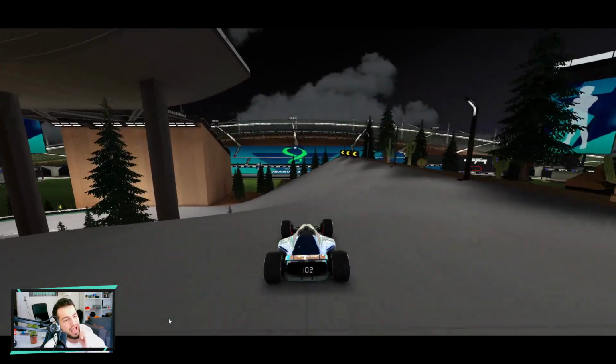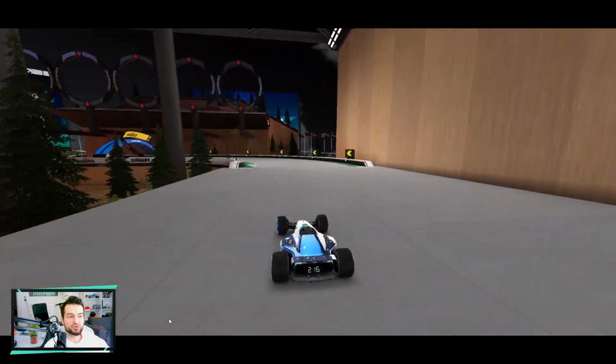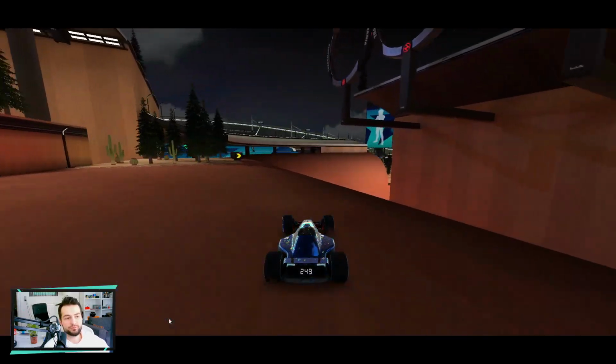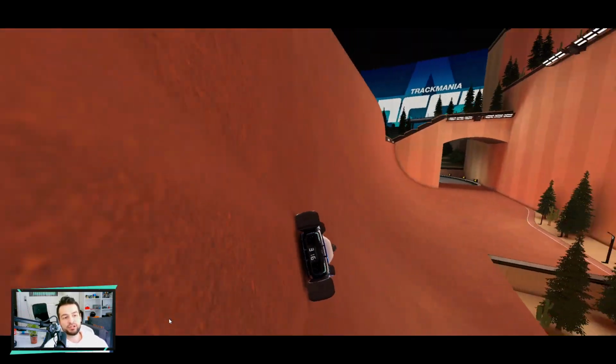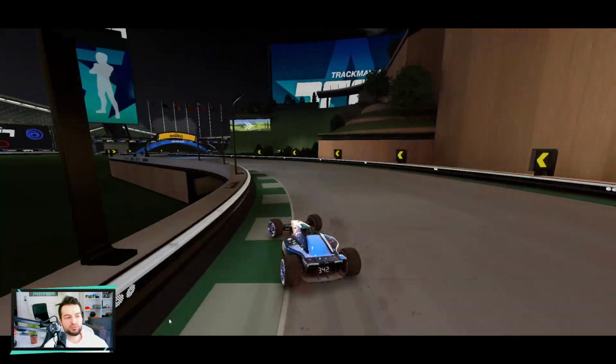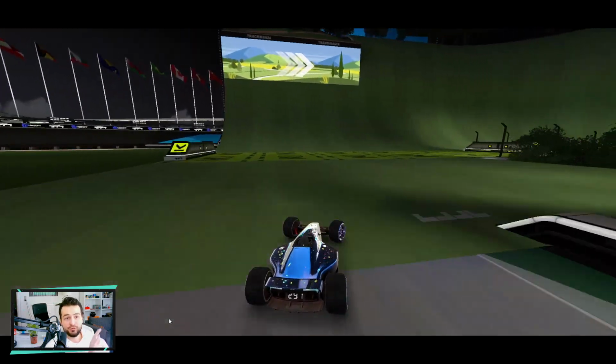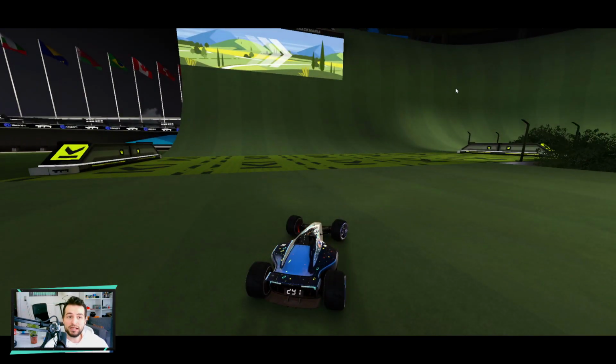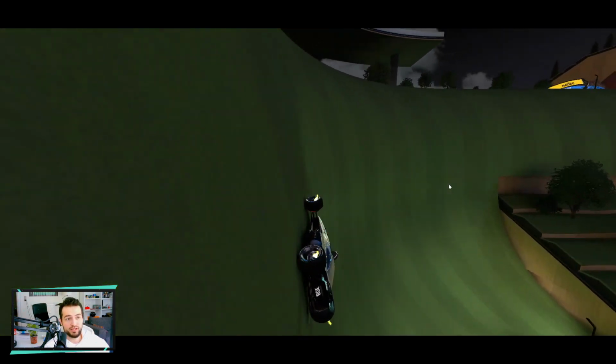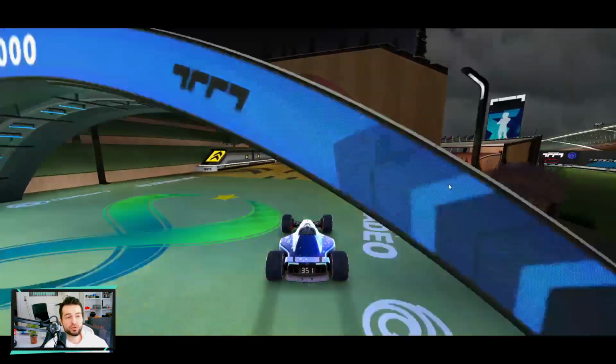Here, the beginning, nothing too special. You want to go as tight as possible, of course. Trying to get as little airtime here as possible, doing a little bit of speed drifting, going a tight line, doing another drift to set up for this turn. Once again, we want to be on the point of the hill where the slope is about to happen at the same time as the turn is about to happen. Right here. It's pushing my car up towards the checkpoint.